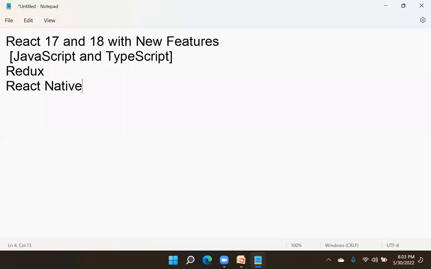I will give you an introduction to various tool chains, because tool chains you have to learn separately, but I will give an introduction. What is a tool chain? I will tell you in detail. I will explain that point. Because when people are learning React, only React is not enough.